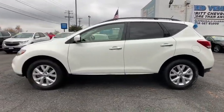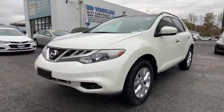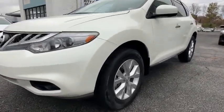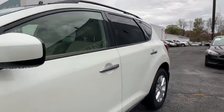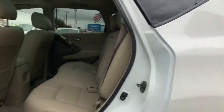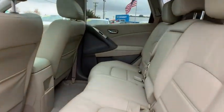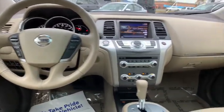Here are some of this vehicle's great options: traction control, power passenger seat, power liftgate, dual airbags, alloy wheels, power steering, four-wheel disc brakes, center armrest, trip computer, CD player, compass, electronic stability control, fog lights, heated front seats, power windows, security system, rear window defroster, panic alarm, overhead console.